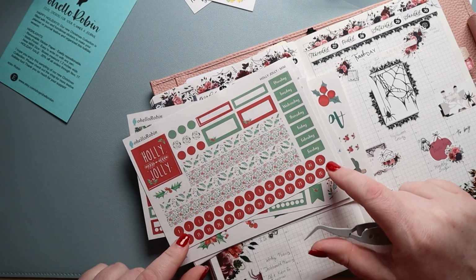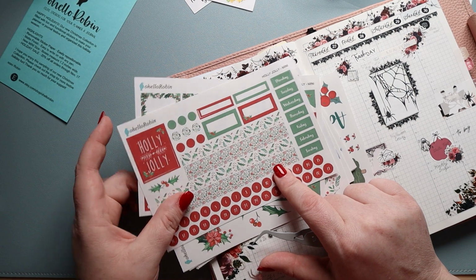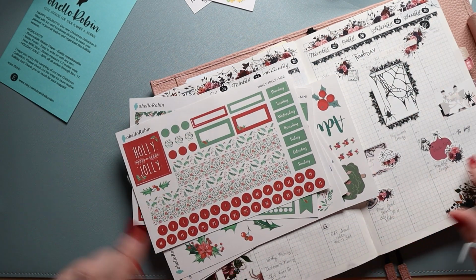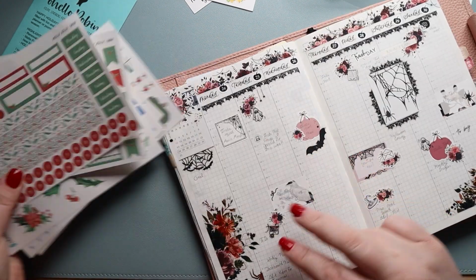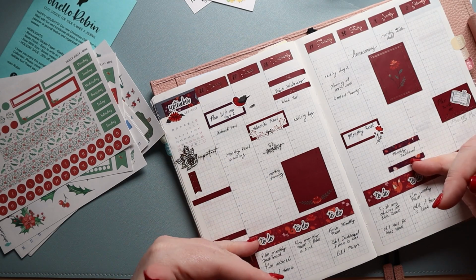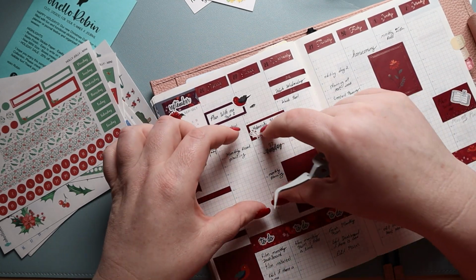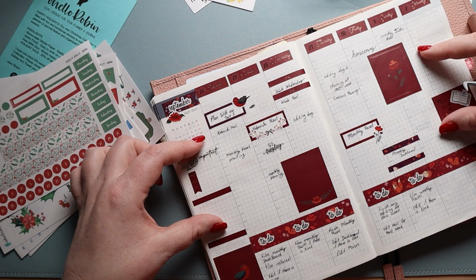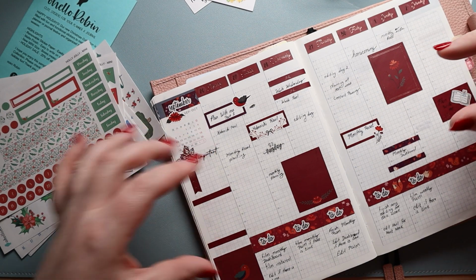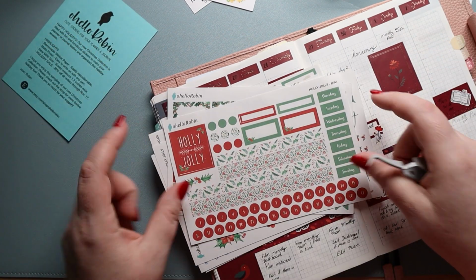I have all my days or numbers down here. I have these really cute washi strips, which work great because I have one that can fit up here at the top. And then I like to do one more towards the bottom sometimes, like this, to kind of separate my day from, you know, my to-dos. I also sometimes will use them to kind of highlight the area where I'm, like my work hours, I'll say, for doing YouTube stuff. So it's really nice to have the variety of washi.